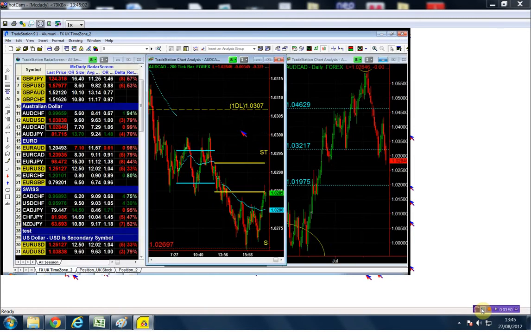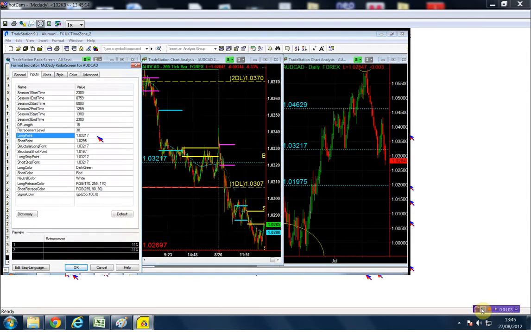So in this case, for the AUDCAD, this was the buying point from last week, as you can see on the radar screen. That was the plan from last week, to buy it above the 103.21. It did not even make it above it. So we're gonna leave that as our buying point, our structural long point, and our stop.